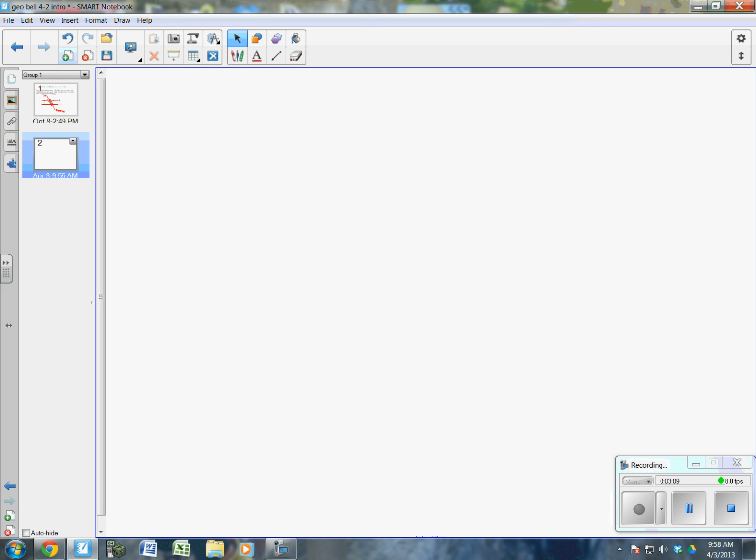Number 5, list all the pairs of corresponding angles. AD and EH correspond. AB and EF correspond. BC and FG correspond. DC and HG correspond. Oh, the angles, I'm sorry. It says list corresponding angles. So angle A and angle E, angle B and angle F, angle D and angle H, angle C and angle G. All correspond. Okay?